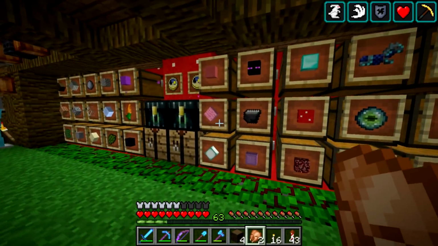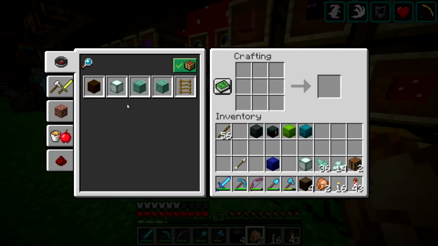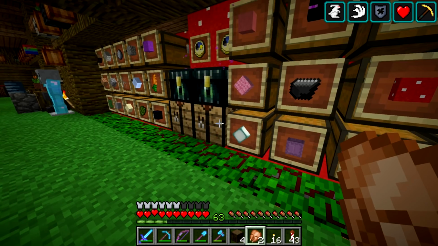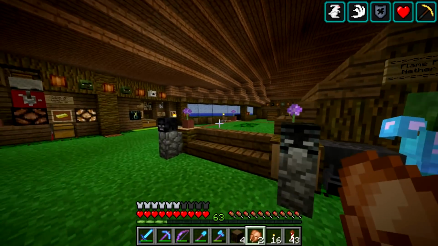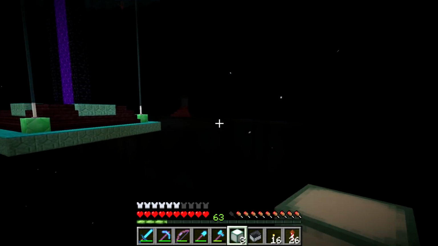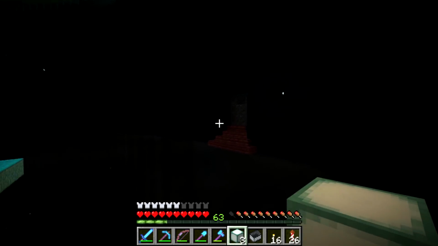So we're going to do some testing here. Do I have any sea lanterns? Not really. Let's grab some of these. Let's make a few. Wow, we're going to need more sea lanterns for sure. So let's go ahead and head to the Cub Hub. Okay, we are now in the Cub Hub in the Nether, and we are going to now take a look at where we're going to build this tunnel.